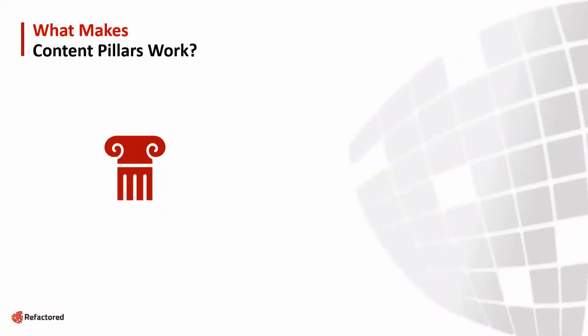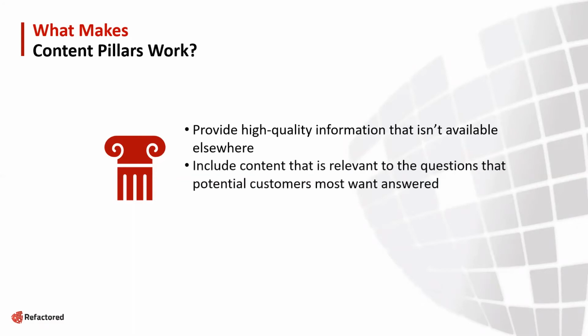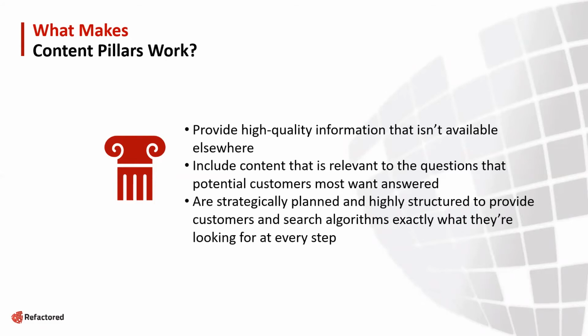And so that may be the first thing you're asking yourself, what makes a content pillar really work? Well, I'll say it again. Simply put, it's quality. In a nutshell, content pillars provide high quality information that isn't available anywhere else. It includes content that is relevant to the questions that the potential customer most wants answered, and they are strategically planned and highly structured to provide customers and search algorithms exactly what they're looking for at every step.